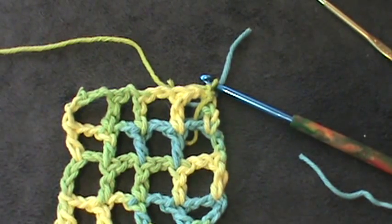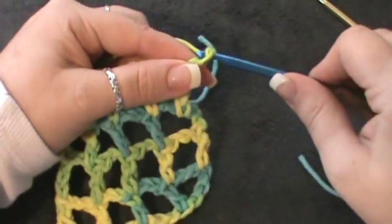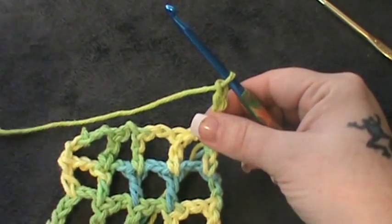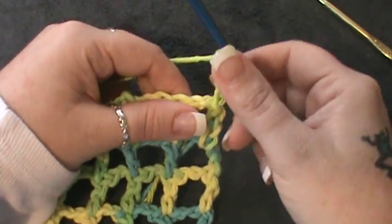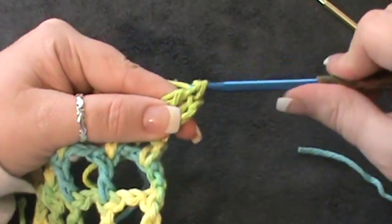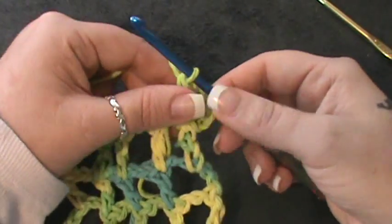Alright, so for this first round, they want us to chain three. So one, two, and three. Okay? So that's going to act as the first double crochet. Now you're going to do two more double crochet here. One and two. Okay, so that's going to give you a cluster of actually three double crochet.